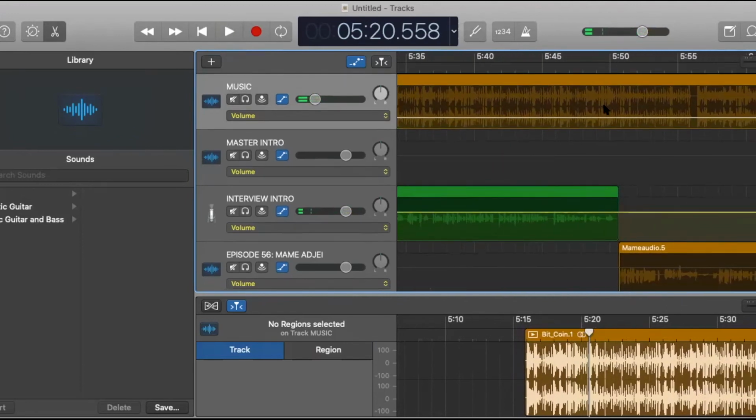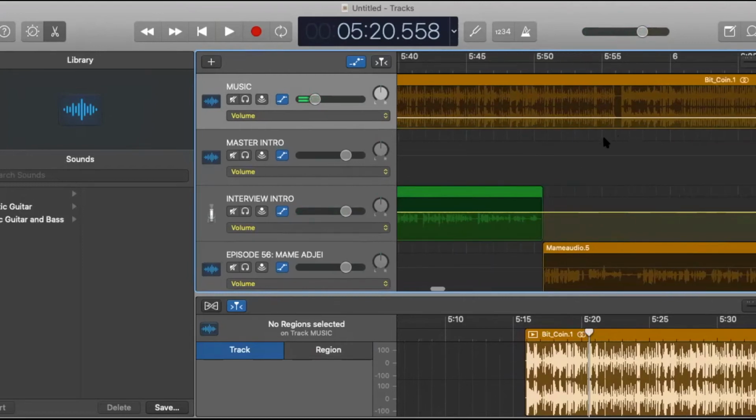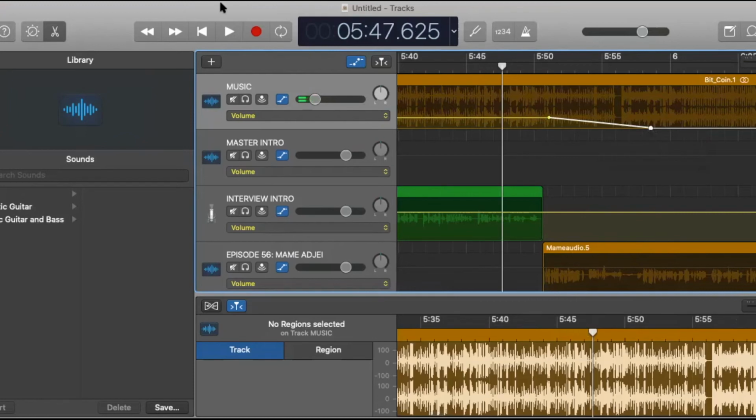And then since the track is still hovering above episode 56, that means that the music is going to be playing when the actual interview starts. So in order to make that fade out, I do the exact same thing. I'm up here in the music track. I select and then I drag it down a little bit so that the music is still playing a little bit when the interview starts. So let's see how that sounds.